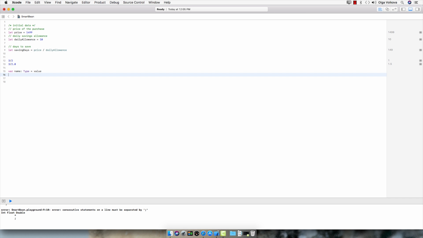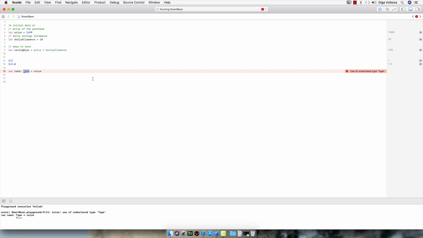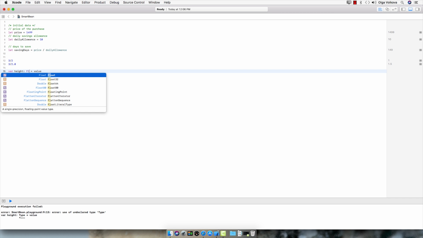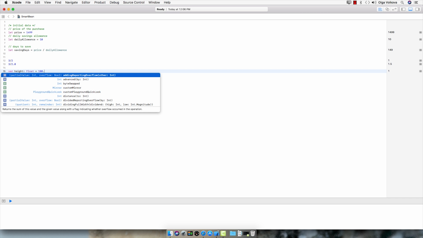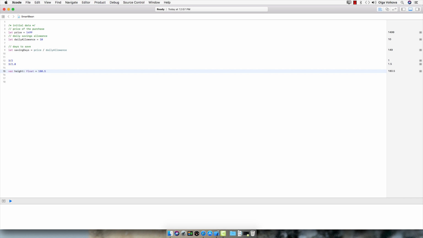When declaring a variable, we can also specify its type by explicitly stating it in its declaration. For example, we can have variable height type float and the value 180.5. Now that we know how to declare a variable with a specific type, let's clarify the difference between float and double.